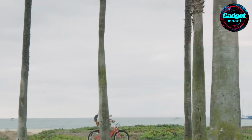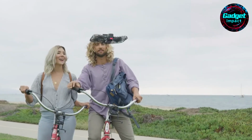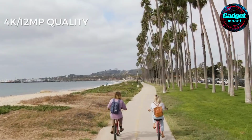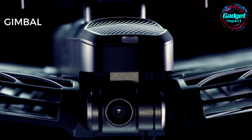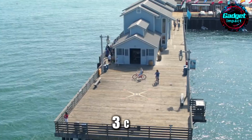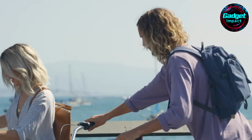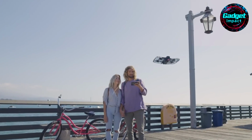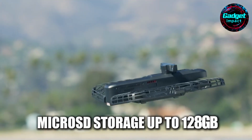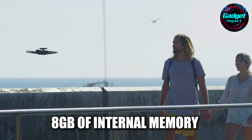image stabilization. The Hover 2 drone boasts impressive flight capabilities with a maximum flight time of 23 minutes, thanks to its upgraded battery. Enhanced AI features enable the Hover 2 to track subjects more accurately, even predicting their movements when temporarily out of sight. The new tracking system uses 3 cameras to determine the subject's distance and orientation, providing higher precision in subject tracking. The drone's new camera sensor and improved image quality allow for raw photo capture, and it now supports micro SD storage up to 128 gigabytes, with 8 gigabytes of internal memory included.